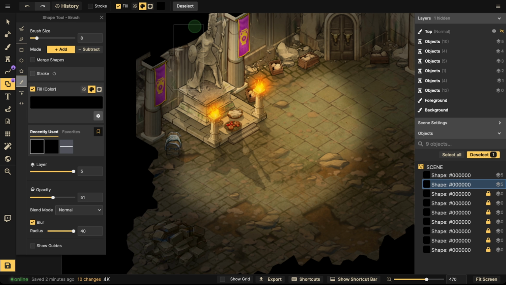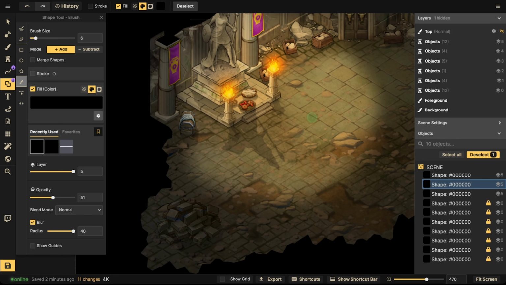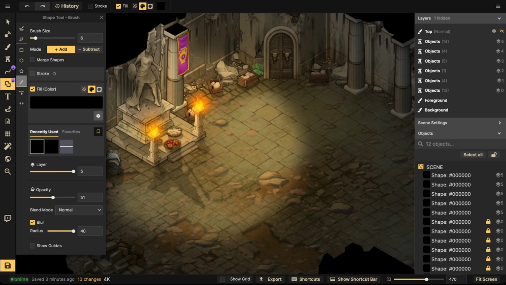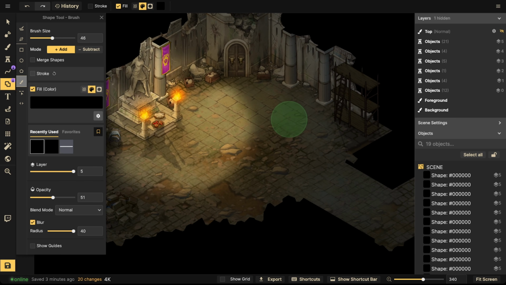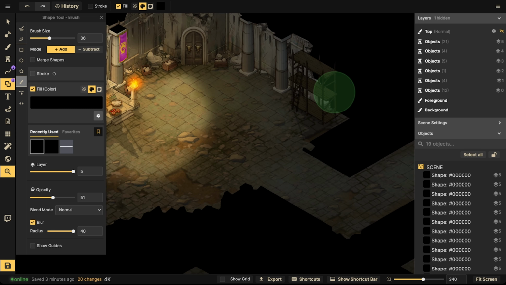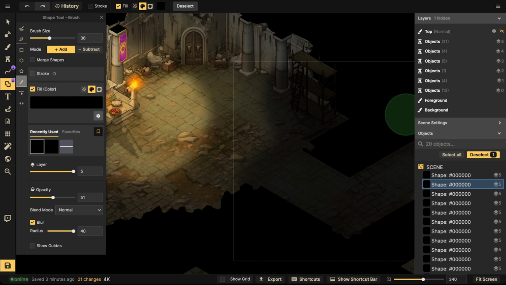I can go in like this and just put a little bit of shadow work, a little bit of shading behind the statue like that. Or I want to have a little bit of shadow work behind this chest right here. So I'll go ahead and add in some more shadow there. Maybe I want some shadow going away from that right here and a shadow right here, casting away from the light. And then maybe I just want this section over here to be darker because it's further away from the light. So I'll go ahead and apply a little bit more shadow like that.